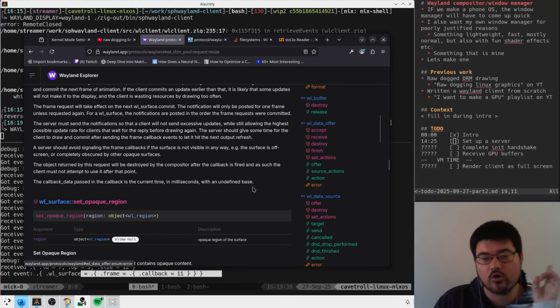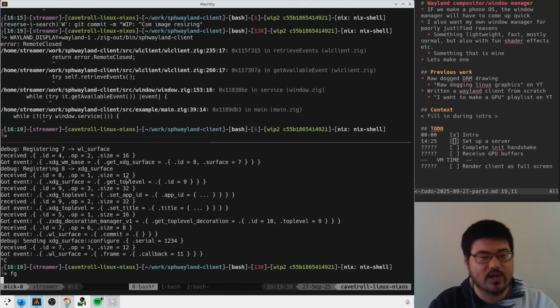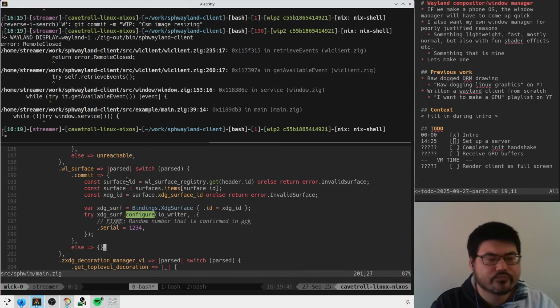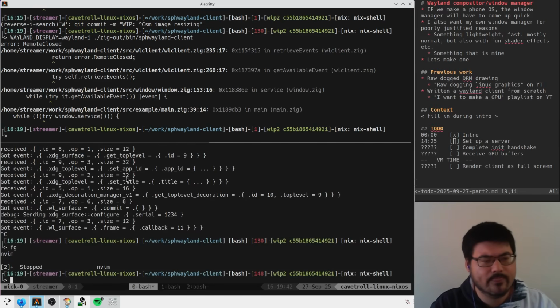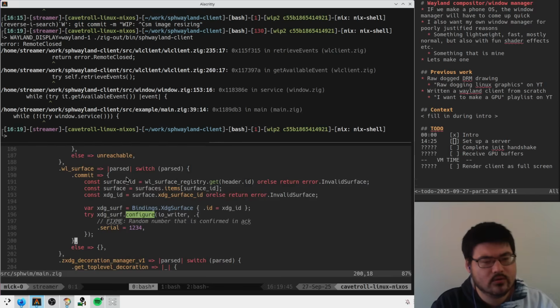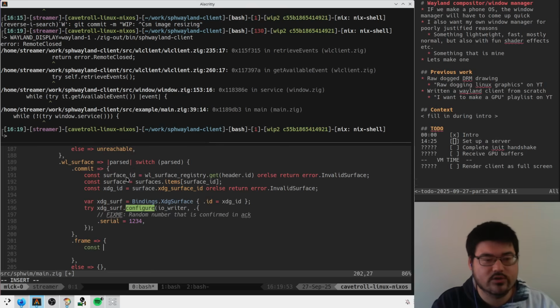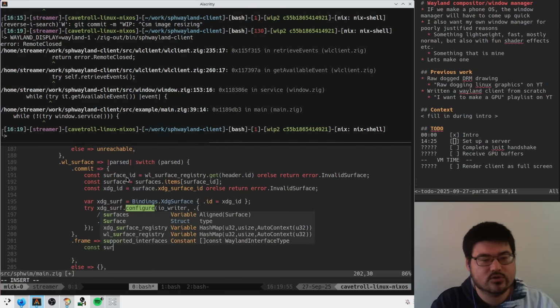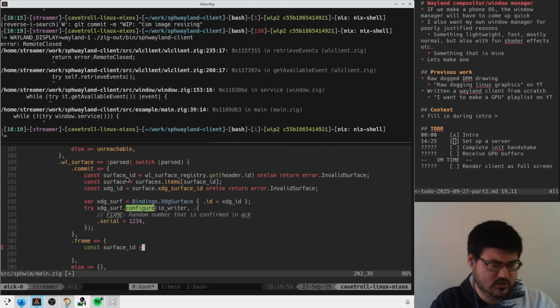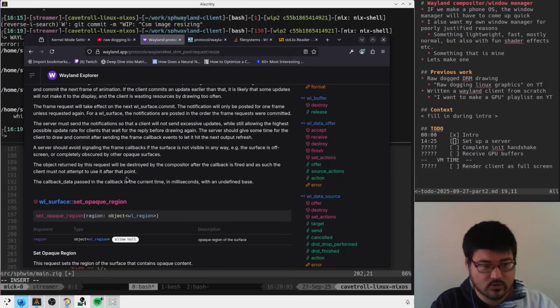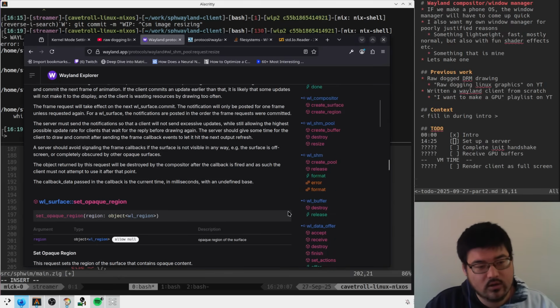So in our current world, we just immediately rip that back, right? Frame. So we're like, yo, we are done. So this is the surface ID. No. So who? It's WL buffer release here.